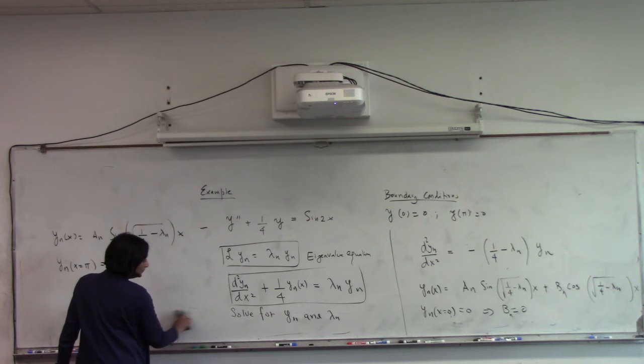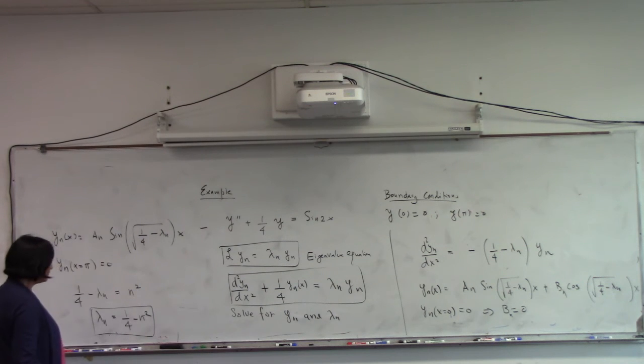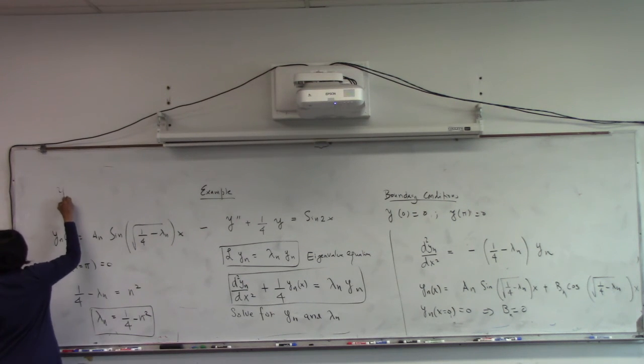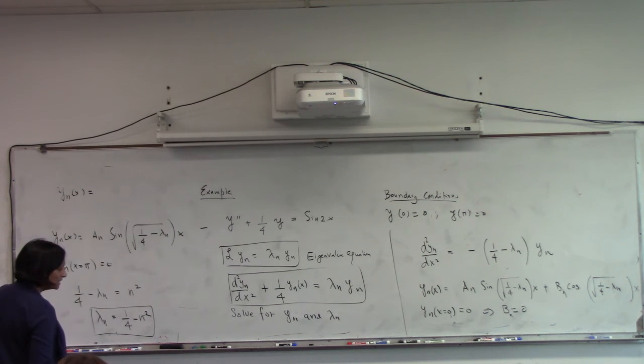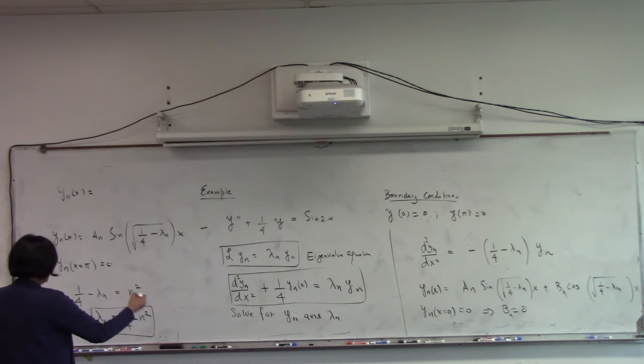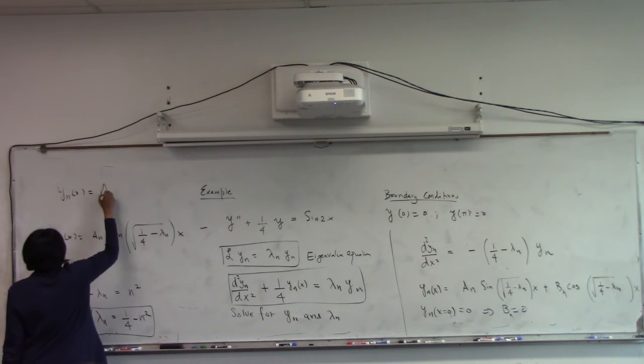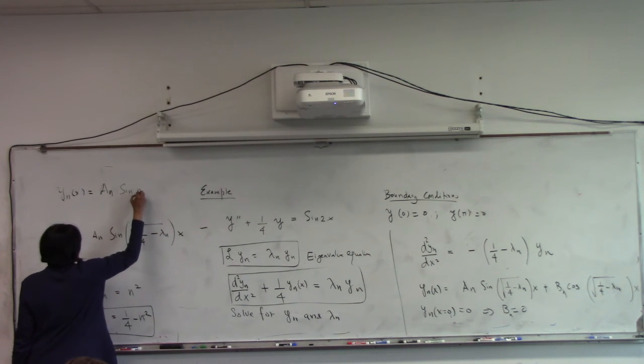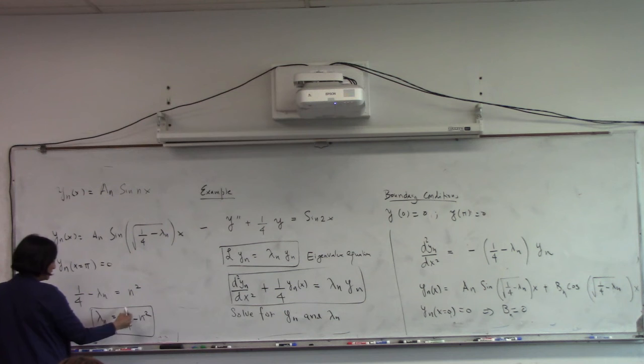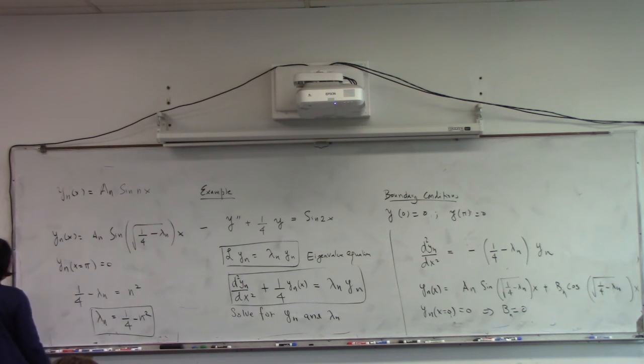So we have to consider what about the Green's function? We need the eigenfunction. So what else? We have to completely write it, including normalization. So I have y sub n of x. The eigenfunction is now A sub n times sine of n x. I can write it like this, with n all given here.